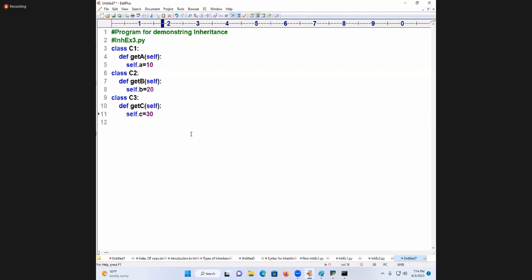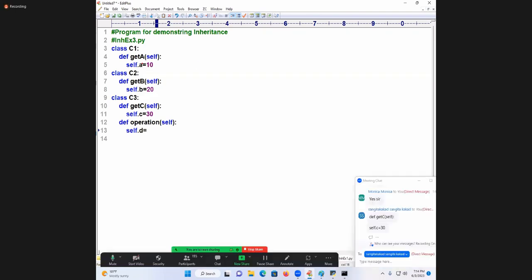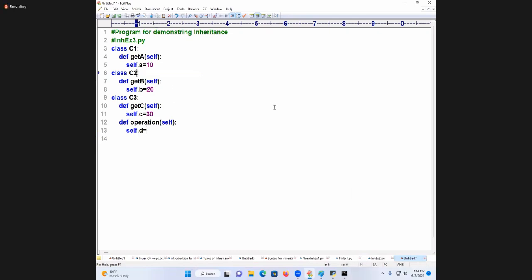But in class C3, I am taking def operation of self. Try to understand. There I want to do it: self.d equals, I want to access this a, this b, this c. What should I do?